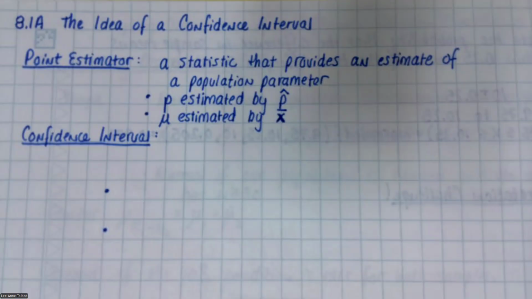Okay, so P, just by himself, plain old little p, is the population proportion, which is estimated by P hat, which is the sample proportion. So population, everybody, estimated by the little sample proportion. And the hat means covering your butt, so estimated. Okay, mu means population mean, the mean of everything, is estimated by X bar, which is the sample mean.